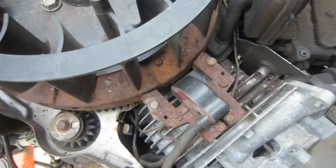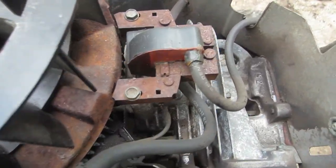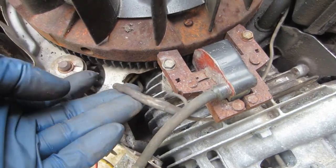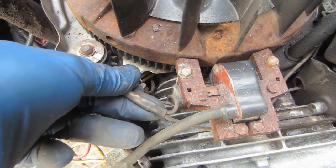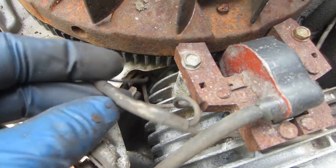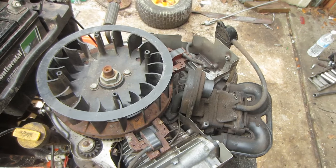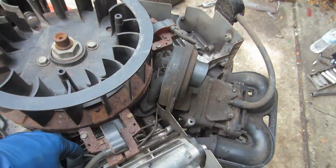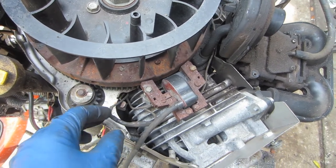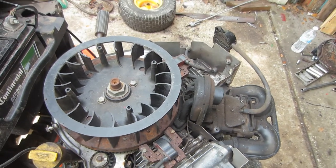Okay, shroud off now. You can see the harness that runs to the coils. Now there's no obvious damage to this harness. However, you notice right here, this isn't just a splice. It's kind of hard to see, but inside there, there's actually two diodes. They use diodes to isolate these coils from each other so they don't backfeed each other and cause a no spark condition. Now what I suspect has happened is one of these diodes has just burned out, so only one coil is being grounded out when we turn the key off, and that is something we can test as well.